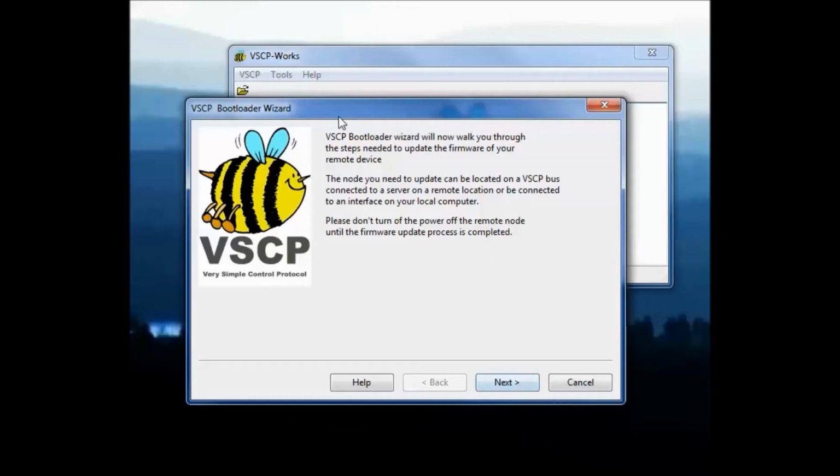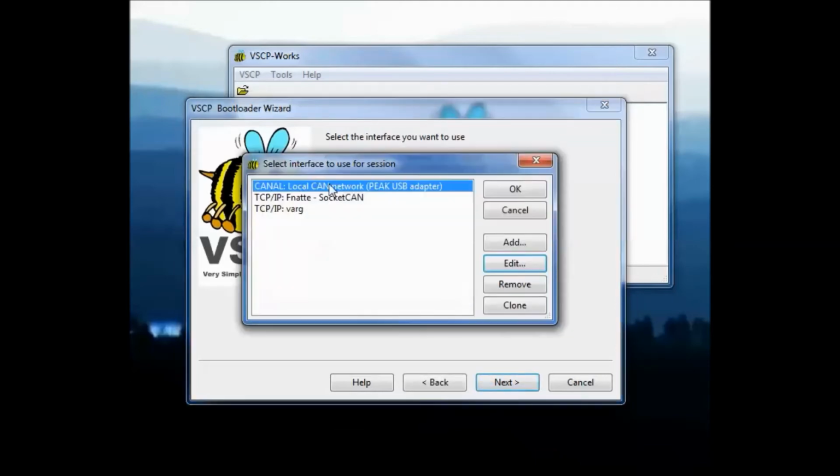So this is the VSCP bootloader wizard. We select the interface where the device is located, and this can be, as this interface we have selected up here, a local interface which is connected directly to my computer, or it can be a remote location, so we can update the device that is located in New York or on the moon or on Mars or somewhere else in the solar system.